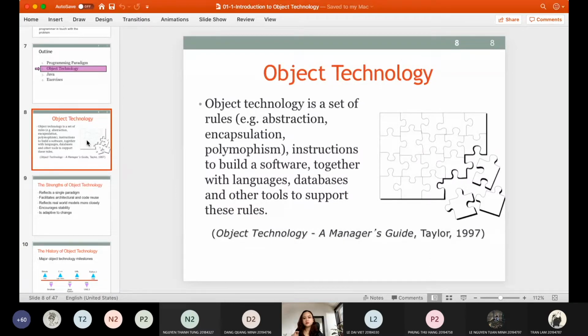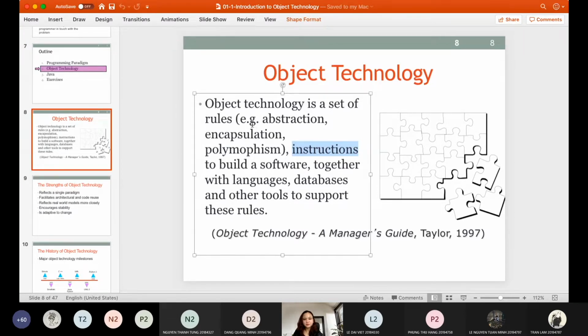Technology includes not only the language, but also other things like the rules, the principles, the theory, the concepts, the instruction that you will learn in this course, and even databases and other tools to support the rules or the principles.